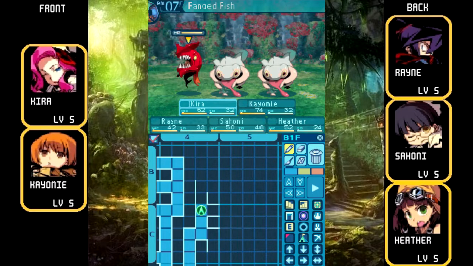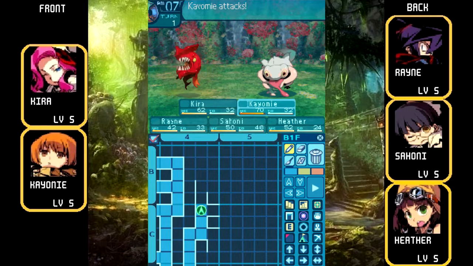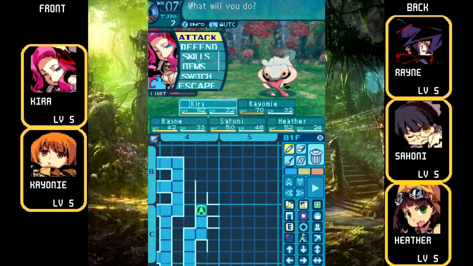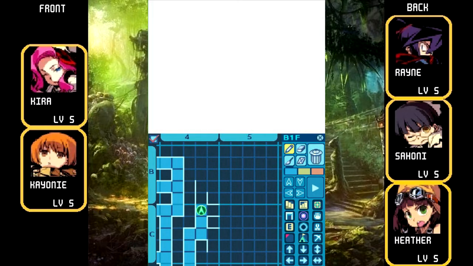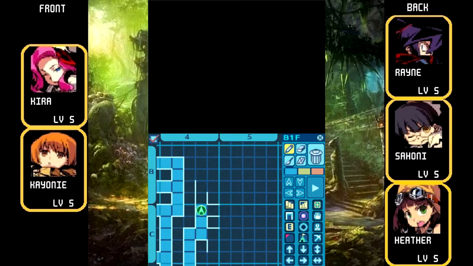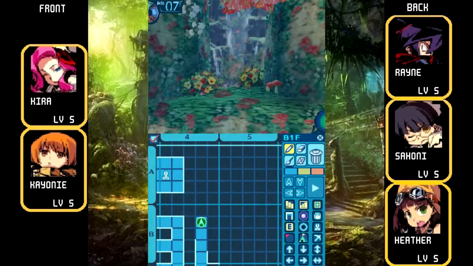There we go. Okay. And we can just all attack. We should be okay now to just auto attack and be fine. Not that we weren't okay before to do exactly this, but we can kill the really useless fish in one shot, which is nifty. Very cool. And there's a path that way, and we go up here.